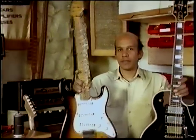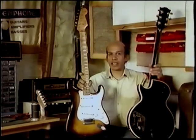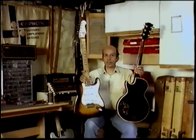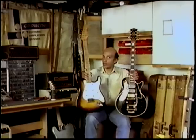There are two basic designs to the electric guitar, the Fender type design and the Gibson type design. Fenders can be accessed through the front and the Gibsons will be accessed through the back. The value of the potentiometers or pots in the Gibson guitars will be 500,000 ohms, in the Fender type will be 250,000 ohms, something very important to remember.